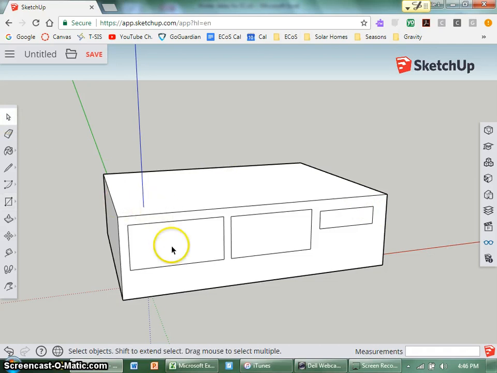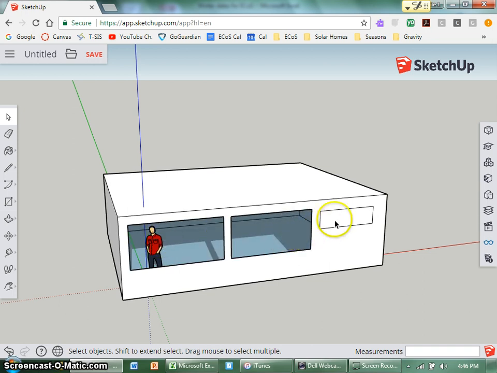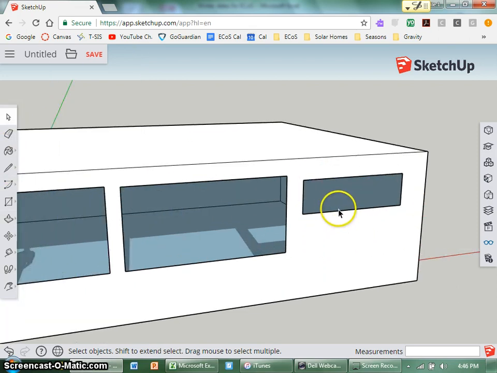To get rid of the windows, go here to the arrow selection tool, click on the window spot, hit delete, and your windows are gone. Now this one here, I didn't like the shape of that much, but maybe you want to put a door in here. If you want to change the shape of a window, while you're still on the selection arrow, click on one of the edges of it, and you can move it.